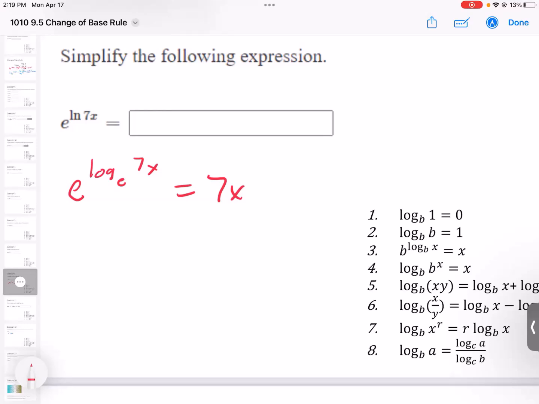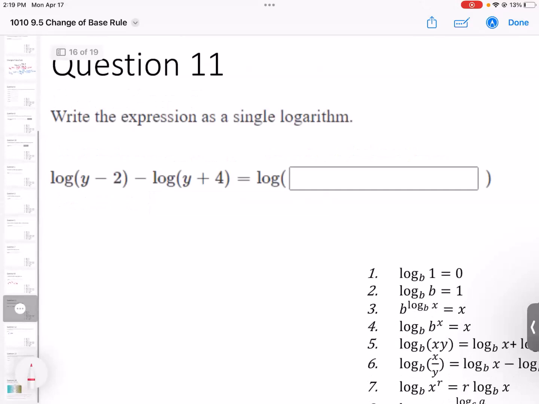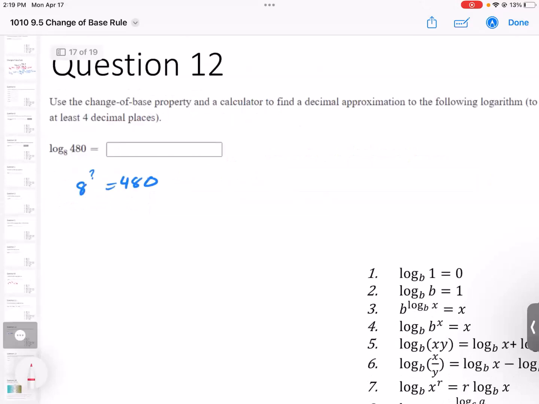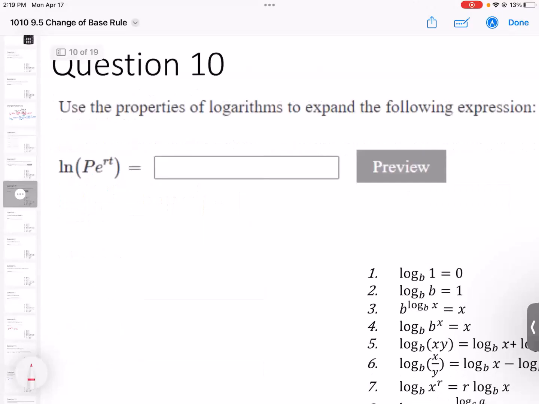Okay, and we can also use this to simplify more complicated expressions. Like for example, where was that one I wanted to do? Oh, I think I put it at the top so I'd remember it, but now I can't remember where it's at. Okay, this one. So in this case, we're finding the natural log of this formula, which is a finance formula, where P is the initial principal you invest in something, this is the interest rate, and this is how long you invest the money for.